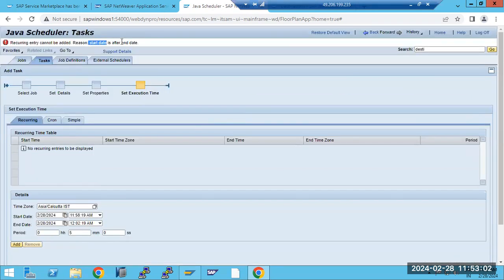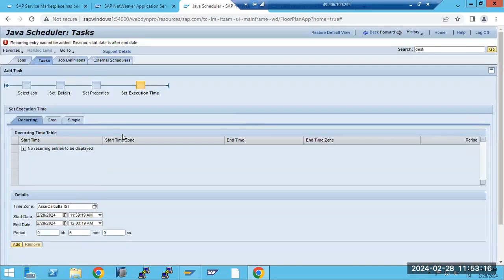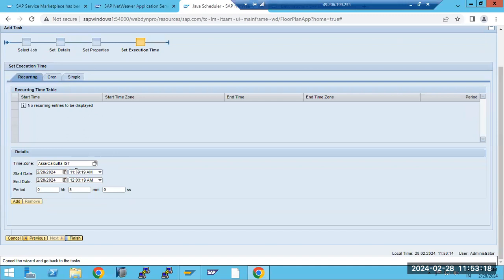Already the start date is after the end date. So then 3 minutes. So we need to change it to 59. Then what can I do? So you have to change the date now. Wait, 29, yes, that is the thing.